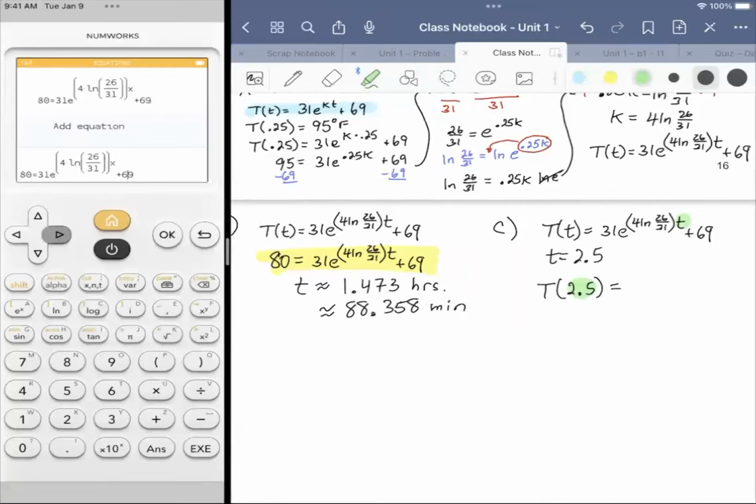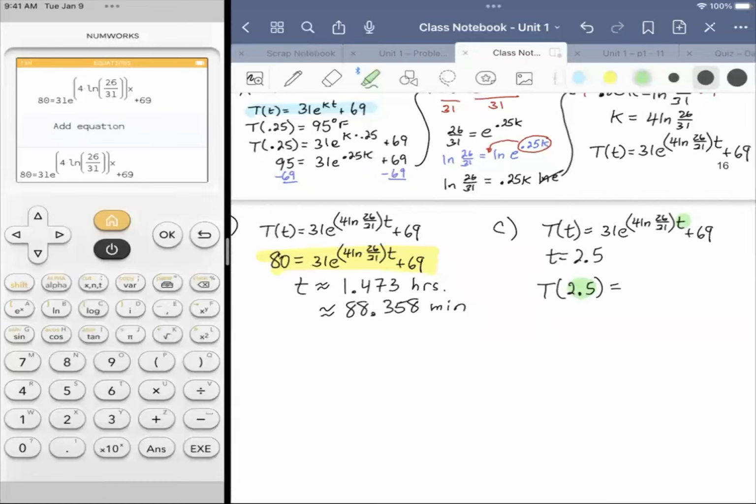The thing is, on the emulator, it's not going to work. It's kind of annoying. But on a handheld, if you hold down Shift and hit the left arrow, it'll highlight, and then you can copy paste. I'm going to assume that most of you are in the same position as me, where you don't have the ability to do that. So we're just going to take this and pop it into the home screen and replace the X with the 2.5. We don't need the 80 anymore.